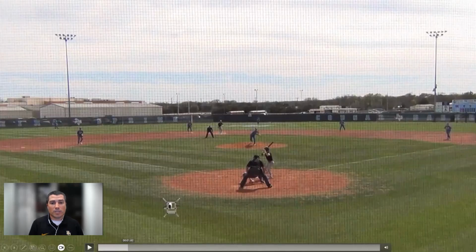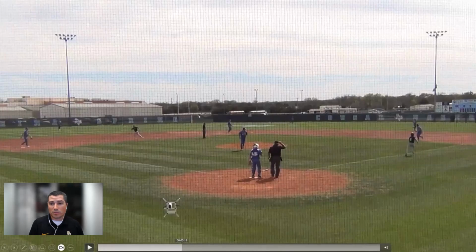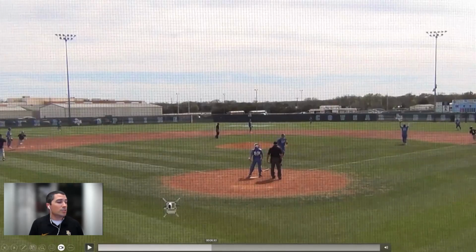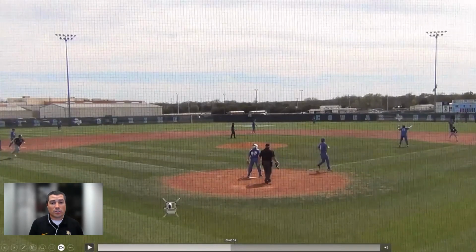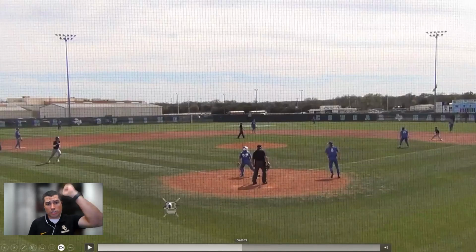So we have a runner at second base, ball hit to the outfield. Our plate umpire has catch, no catch responsibility. It drops down there. Plate umpire peeks at the runner touching third base. You can see the umpire's head turn. Nicely done. He's going to drop back to point of plate, starting to get ready for a play at the plate. Look at this position. Yes, yes, yes. We talked about this. Way to go, plate umpire.